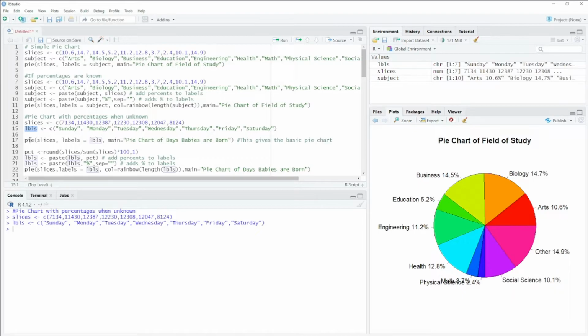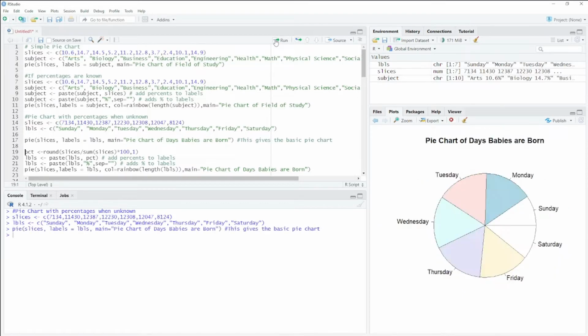And when we do the pie command, we still feed just the data. Before, the data was the percentages, but now we're feeding just the raw observations. And what you'll notice is when we run this, it calculates the percentages and scales it all for you, even though you're giving it the non-percentage values. So the trick, though, is that since before these were already percentages, we were able to just paste them right on to get the percentages. Now, since we don't have that, we have to calculate what the percentages are manually.